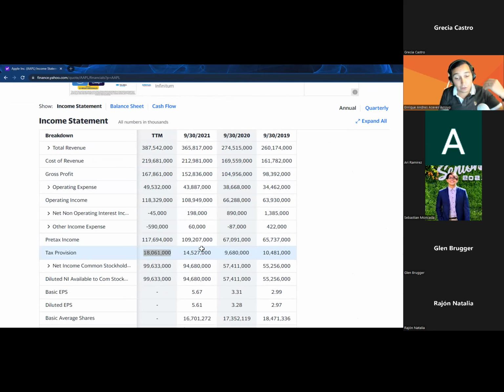Oh, and guys, I know that the C Corp tax rate in the US is 21%. And in Mexico, what is the tax rate for corporations? It's 30%, okay? But does that mean that companies actually pay 30%?